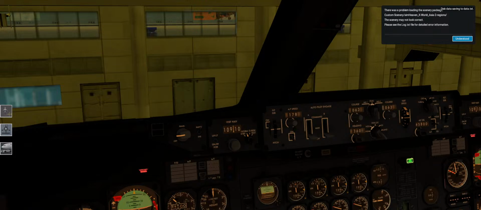So we are Cafe 494 to Taoyuan International Airport. And we are assigned our flight level is 370.